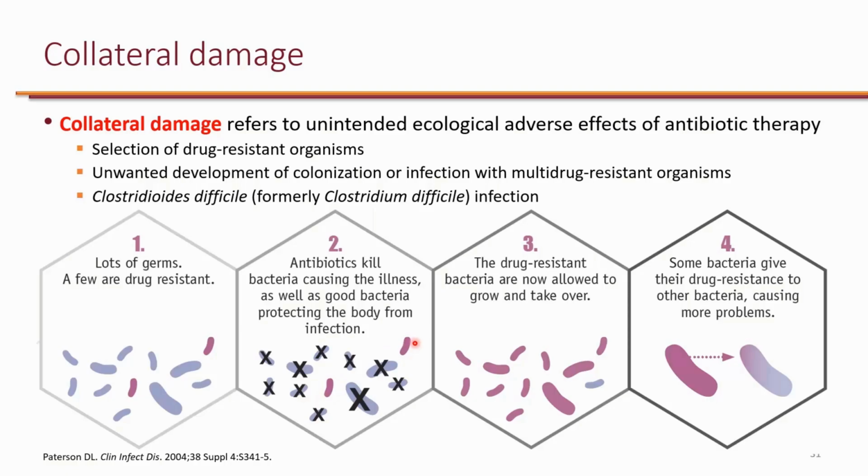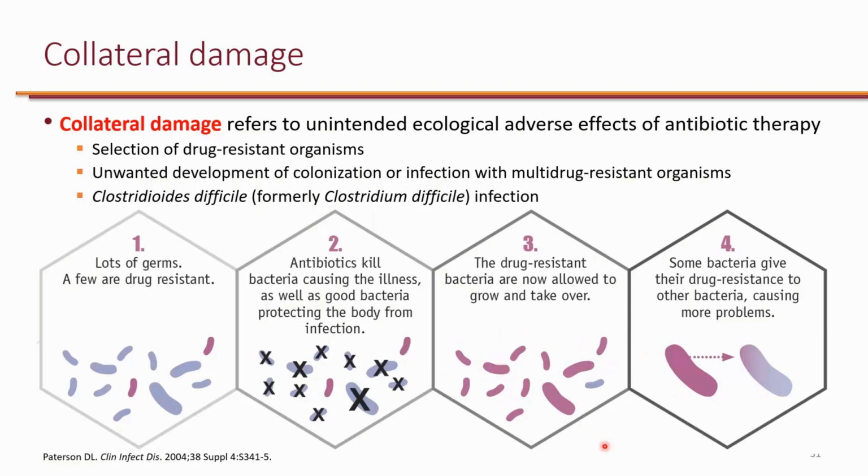And when it happens, all the flora that are susceptible to the antibiotic will die, except those beneficial bacteria that were resistant. And because those resistant bacteria, although they are not causing any problem, stay around, they actually become the dominant species as part of the flora. And now, the majority of the flora include genes for resistance. And then when the day comes when an actual pathogen invades the host and causes infection, these flora can actually transfer those resistant genes to the pathogenic bacteria from plasmids and cause infections that are resistant to antibiotic. And this is referred to as selective pressure, where the resistant organism becomes the dominant species.